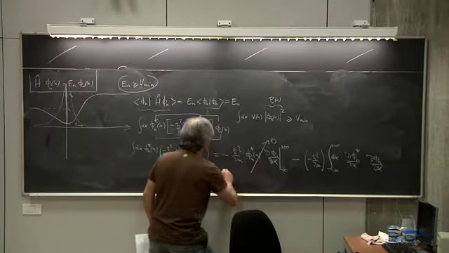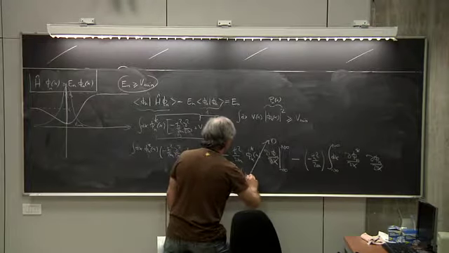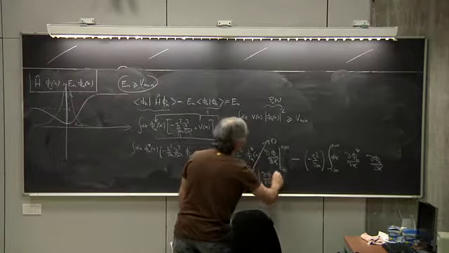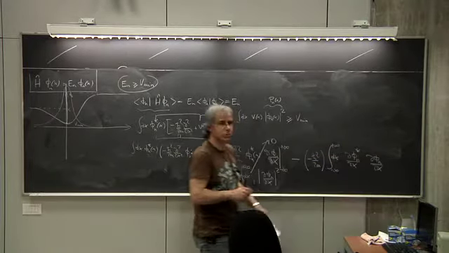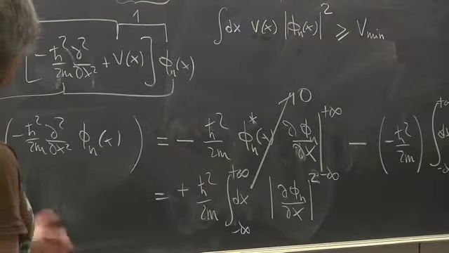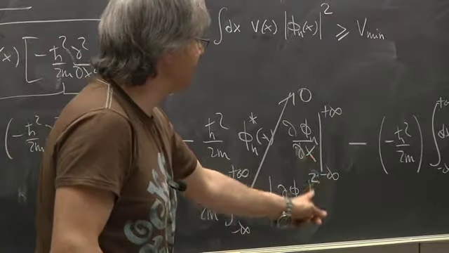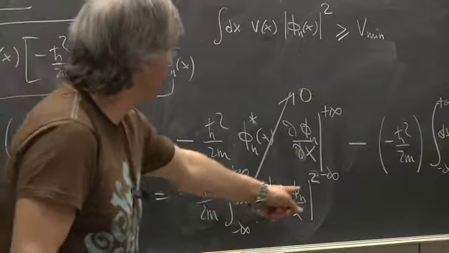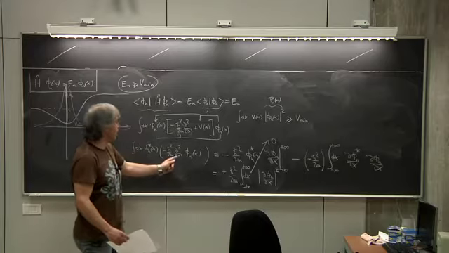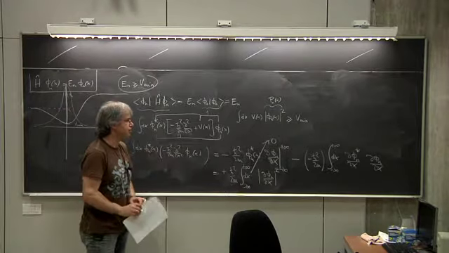Then I have minus and minus becomes a plus. And then I have h bar square over 2m, the integral over dx of the gradient of phi n, modulus square. You see, this is the gradient times its complex conjugate. So it's the modulus square of the gradient. Okay? So another way of writing the kinetic energy, rather than minus the second derivative sandwiched between phi and phi star, is the gradient of the wave function modulus square. In this way, it's obvious that this is positive, right? This is the integral of a positive function, okay? In this way, it's less obvious, but the minus is compensated by the second derivative, in some sense, and they become just that, all right?